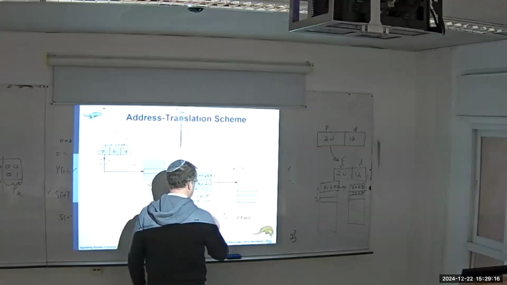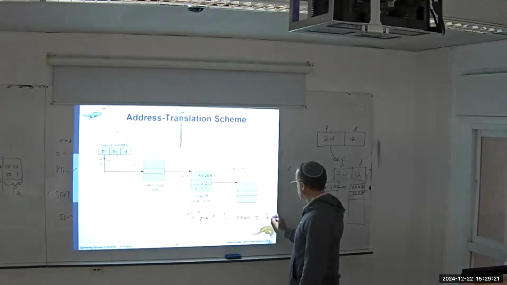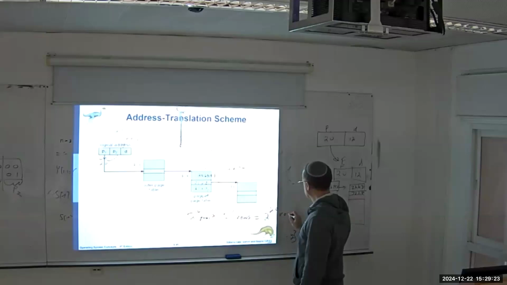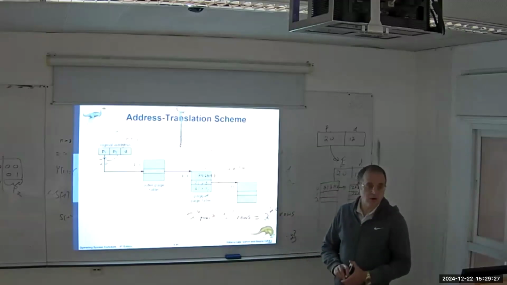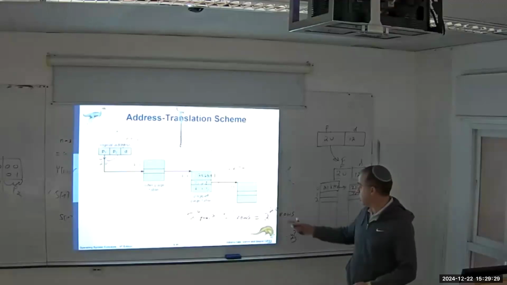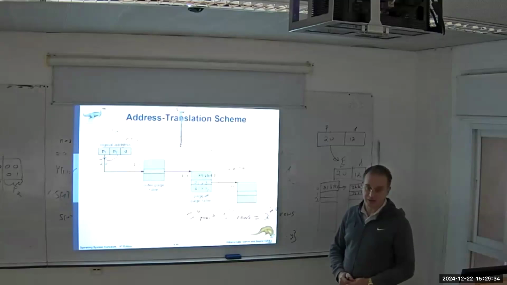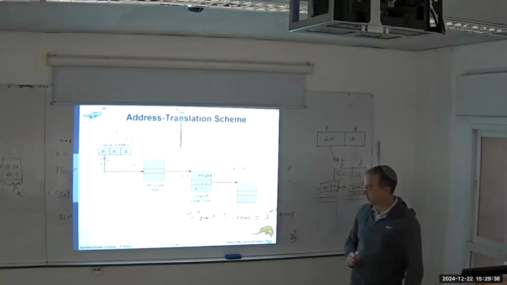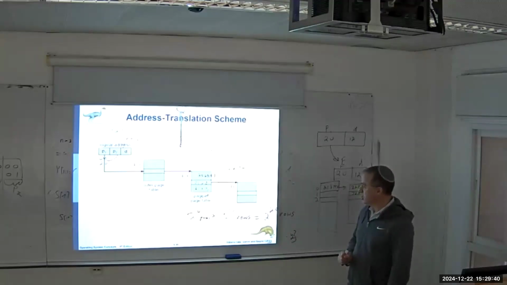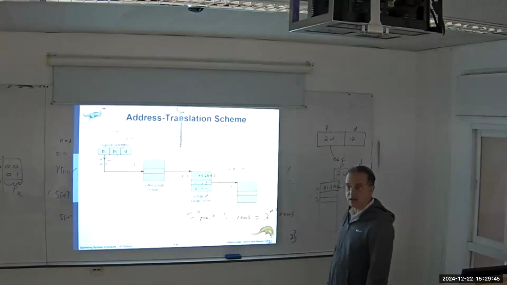Because it's 2 to the 10th pages times 2 to the 10th rows gives me 2 to the 20th rows, which is how many I needed. We said that before, that I needed 2 to the 20th rows. I like this kind of math stuff. We need 2 to the 20th rows, so that means we must have how many of these? 2 to the 10th.